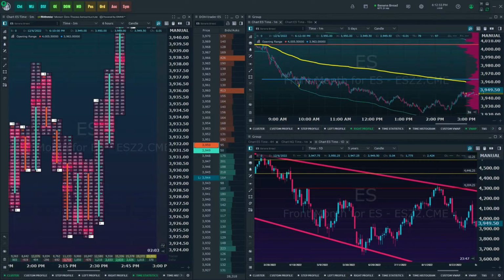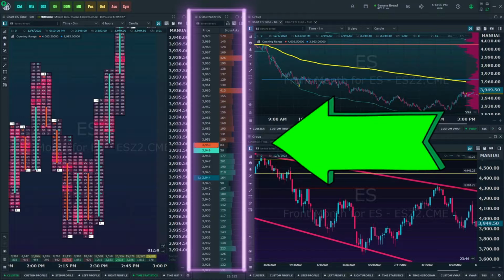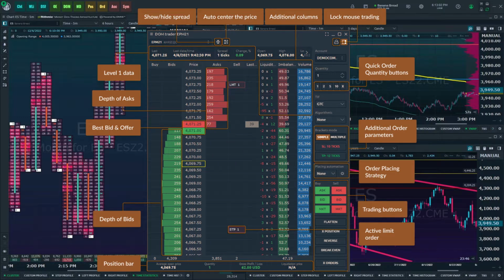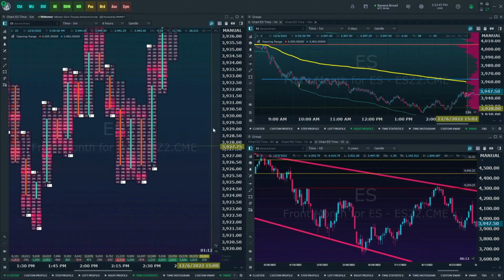Now, as you can see, my DOM is a very, very simplified version that's just showing the buys and the sells at the prices. Quantower has a lot of different features that you can put on the DOM, and I will link their guide down below. It'll describe what everything does and how to get them on your chart. For this video, I'm just going to be showing how I set up my DOM to look like this. All right, so let's get started here.